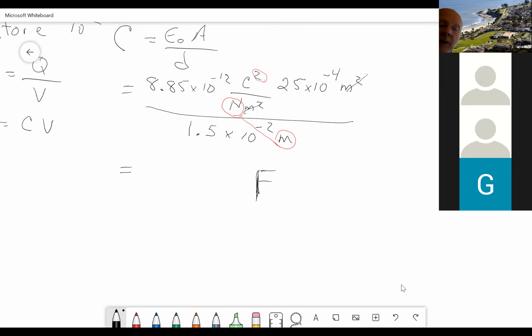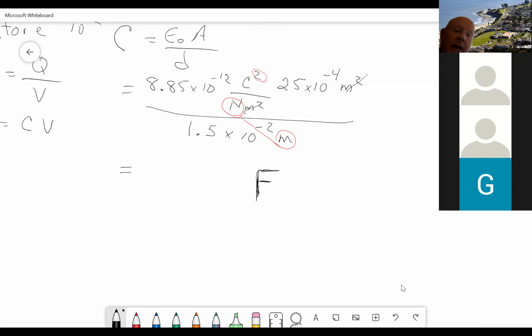So like I said, it's probably worth going through that a few times yourself to get yourself familiar with some of these new units, especially the farad, probably new. Voltage is probably still fairly new, although you probably heard the word before. And coulombs, maybe the same thing. Meters and centimeters, I know you're familiar with.